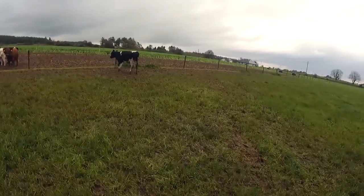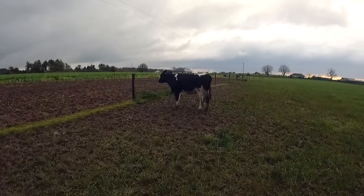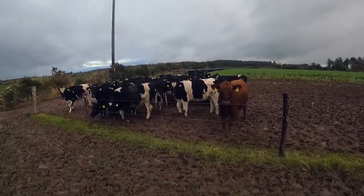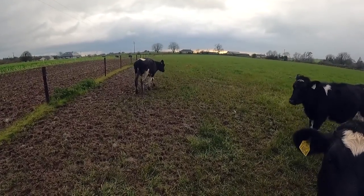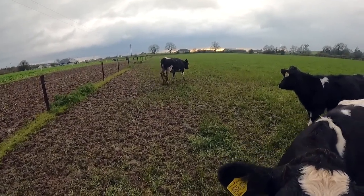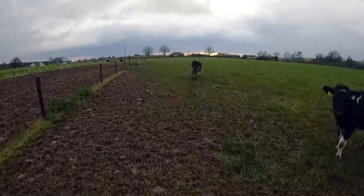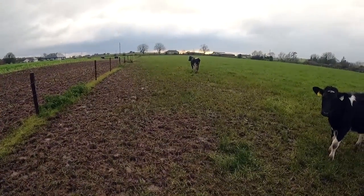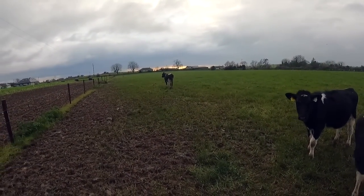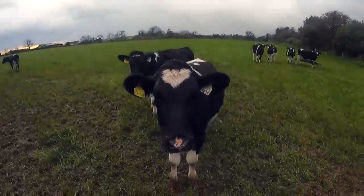The plan is constantly evolving around here. I just picked out this one from the main bunch on the fodder rape — she's going to join the six out here because she's even a tiny bit lame. We'll keep an eye on her. She's just that little bit small. I'd rather put her on grass that doesn't look great on camera, but it's not as bad off camera. We'll give her an extra few cubes and some silage from their feeder out here.